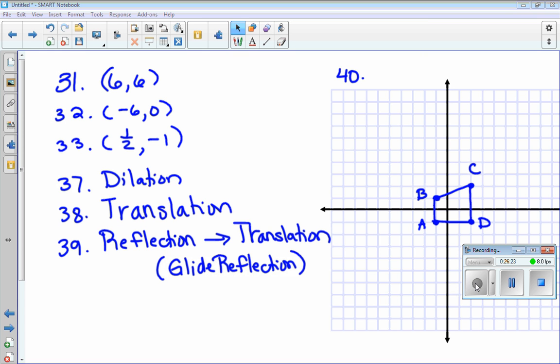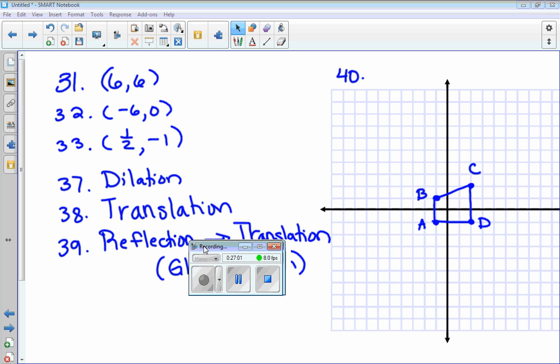Now, count again, okay, because that right triangle has a side of 2, and the other one had a length of 3, the legs of that right triangle. Do you see how it is, in fact, a reflection, and then it's been slid around? It's been reflected, and then it's slid, a combination of those two. So that's called a glide reflection, not part of our curriculum, not anything we're going to really worry about. So you can kind of not worry too much about calling it that, okay? But it is a reflection and then it's been slid down, okay? That's really all we're going to worry about.